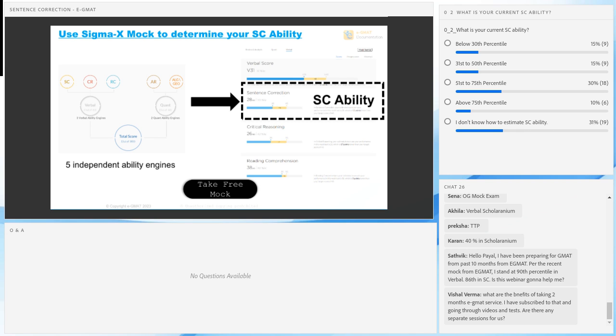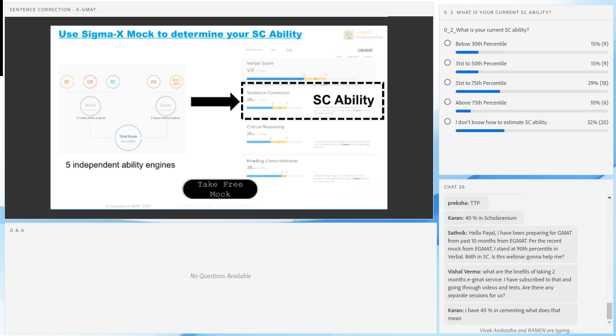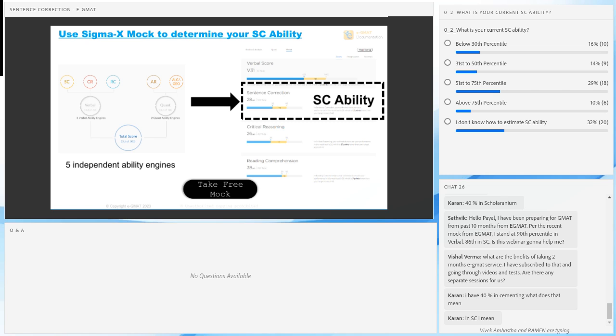We'll be solving 4 questions. These are 4 difficult questions, so definitely attempt those questions with us. If you're answering correctly, then you can maybe mute the webinar and continue doing what you're doing on the side. But as such, because you're already at that 86th percentile, what you really have to focus on is those minute issues that you are facing in SC, because definitely your process is solid. So you can choose to skip, is what I would say. But I rarely ask anybody to leave the webinar, so I would want you to stick around.